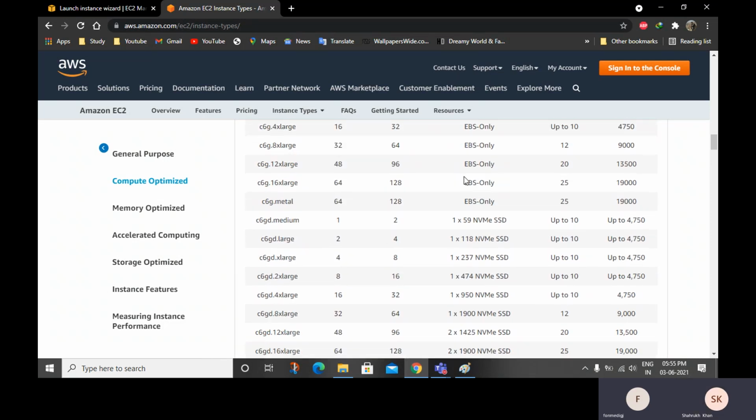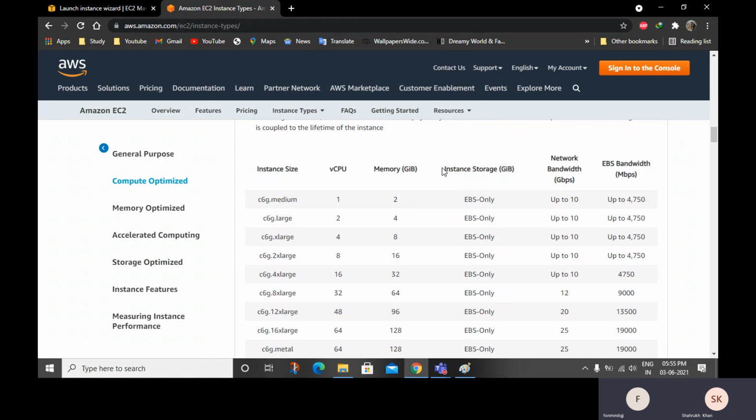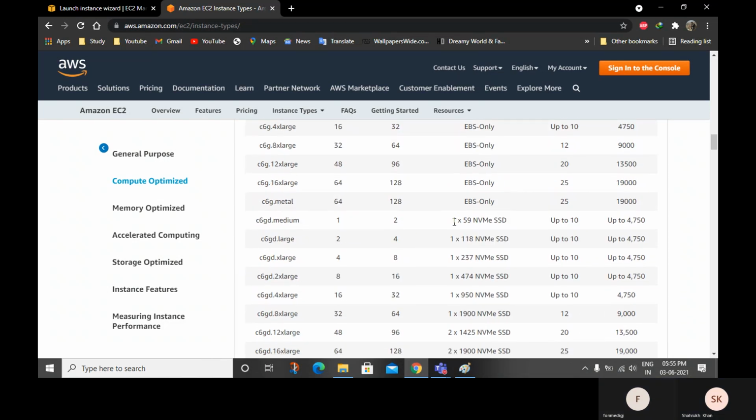And if you see here, there is a difference in instance storage. Some have EBS only. In that case, you can only use Elastic Block Storage, which is a type of SAN storage. Or if we scroll down, then we have something like this. They are providing us an SSD of 59 GB.